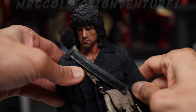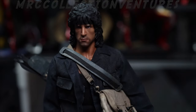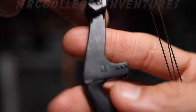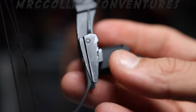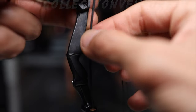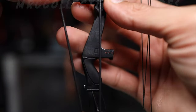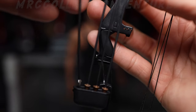Right? Yeah, very nice. Next up is, oh yeah, I forgot his watch to his left hand or left wrist. There you go. Next up is this one right here, his bow, of course. And also, aside from putting those arrows in that duffel bag, in that case, you can also put them here. You're gonna put this end right here, this part, and then attach it here. There you go. So you can only put four pieces, I think.